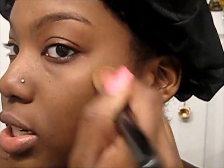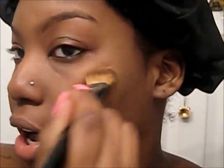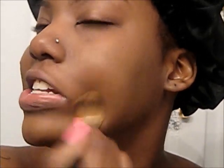Also with the Smashbox, I noticed that this BB cream does adjust to your skin tone, because a few ladies are lighter than I am, and I saw one that was actually darker than me, and she wears dark. So I'm assuming that it just adjusts to your natural skin tone. I know the Maybelline one adjusts to your skin tone too. I saw someone a bit lighter than I was, and she uses dark. But then it depends on how deep you want your foundation. Maybe their powder balances them out, I don't know. But this one matches me.